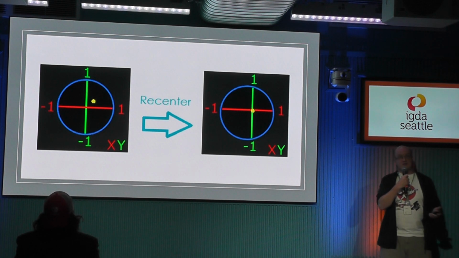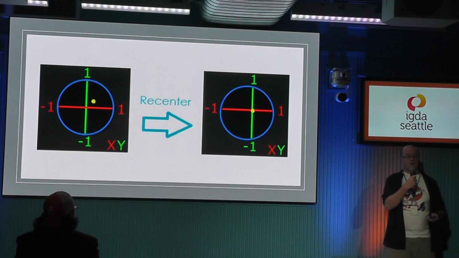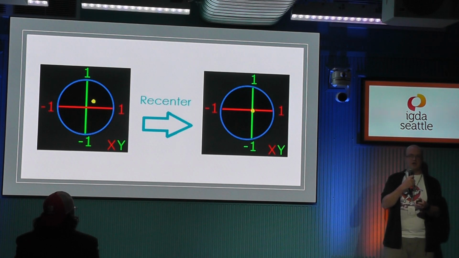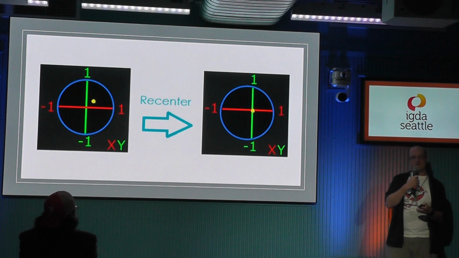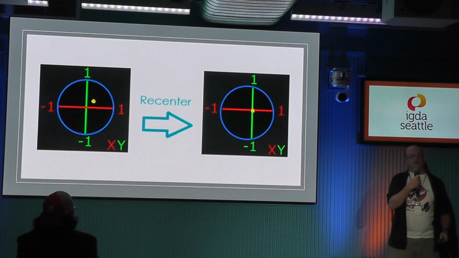So one way to get around this is you say, well, when I first put my thumb down, that's going to be the center. And then when I deviate away from that, that's where I do my thumbstick stuff. And of course, this only works to a certain range. If you go way outside this range, you need some reasonable outer bounds. And you can do some trickery, like as you put your thumb down and pull away, you start pulling that fake center towards where your thumb actually is. Like I'm not going to allow my thumb to get too far from that. But you just have to do some tuning for your game for this.